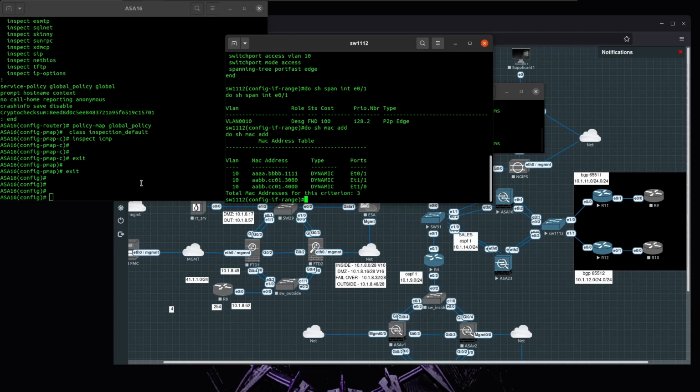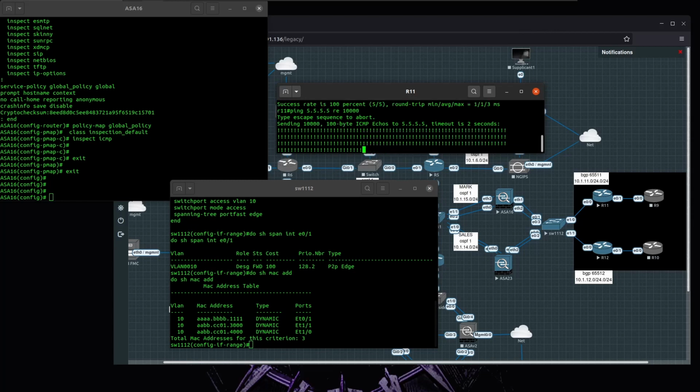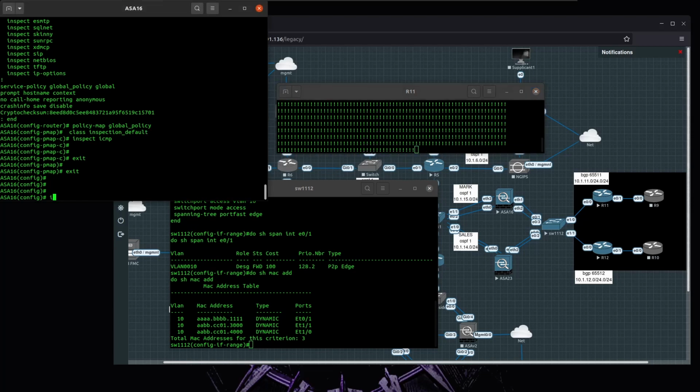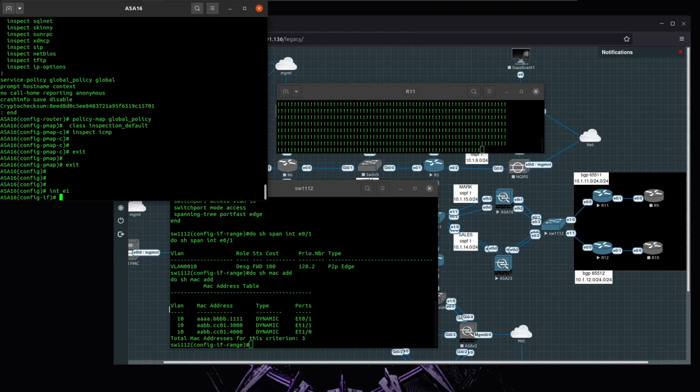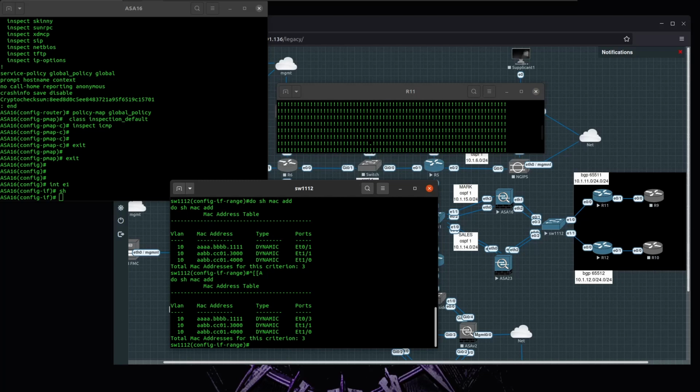So if we shut down this interface while sending traffic, that shouldn't affect it. Yes, shut E1, and we see there's one packet that was missed. Okay, it was very quick, and we should see now that traffic is using E2 on ASA.